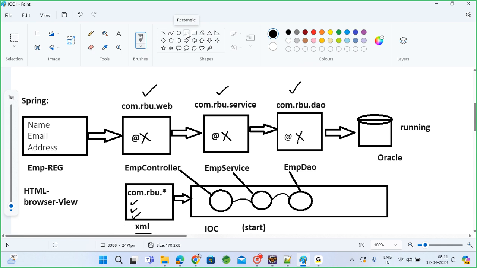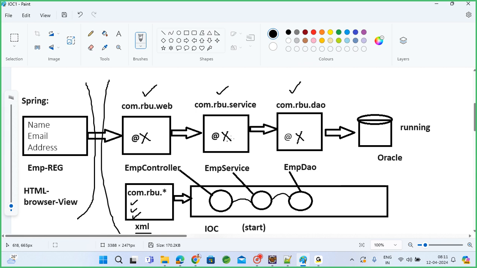Just a minute. For example, for the employee management system, I have an employee registration form, sir. How am I going to use the IOC container in this use case? Forget about the front end. The front end will be managed by your browser. Let's just talk about the backend. This is the front end part, and this side is the backend part. In the backend, you need to write a controller, service, and DAO, and DAOs will connect with the database. The controller will connect with your front end. So from the front end, we read data in the controller.